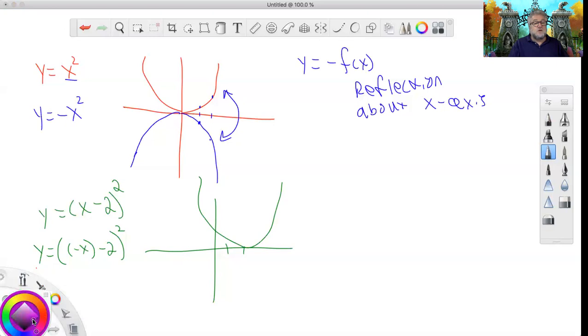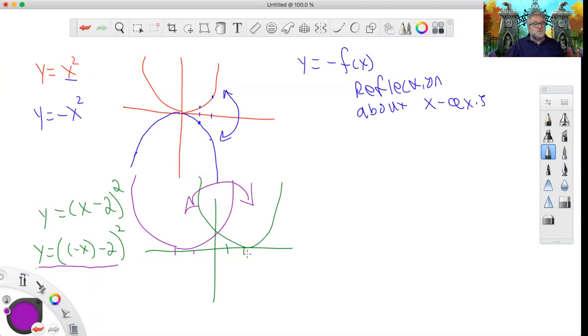I'll go down here for dark or majestic purple. So this will be the purple one. What that's going to do is I'm going to take my x value. When I put in 2, it's going to think I'm putting in negative 2, right? When I put in a negative there, it's going to think I'm really using a negative value, and it's going to make it feel like I did a reflection about the y-axis. So I did a reflection this way.